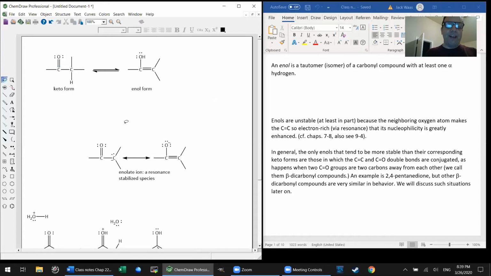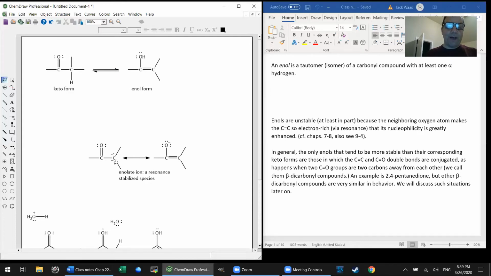Unfortunately, the enolate ion, which is the conjugate base of either of these, is a resonance stabilized species, and that's the tricky part. We have to deal with both of these types of arrows, both the equilibrium type arrow and the resonance type arrow. But all enolate ions, regardless of the carbonyl compound that they're derived from, and again, I'm leaving all of these bonds that you see here to be to anything, this can be any kind of derivative whatsoever.